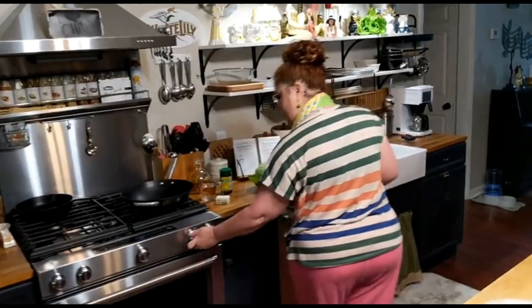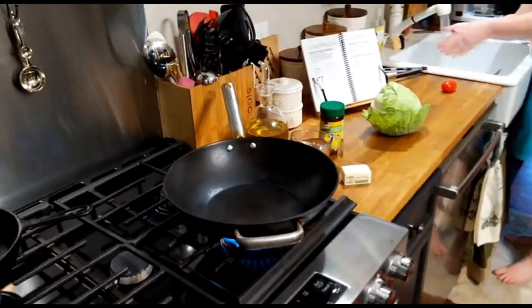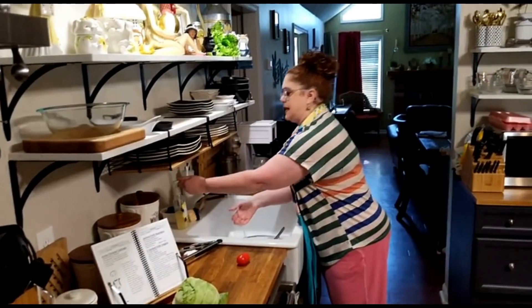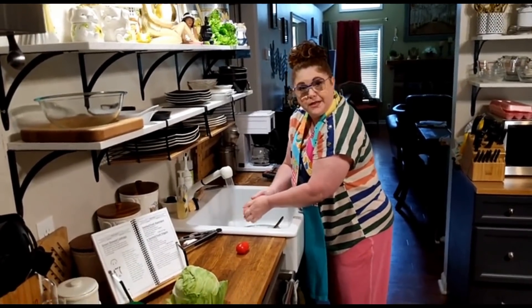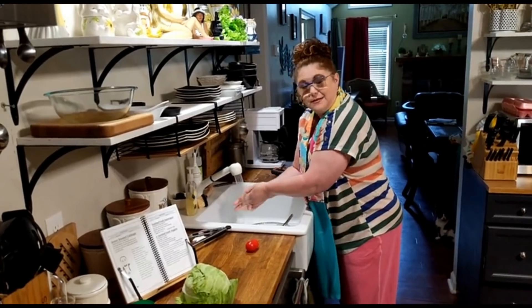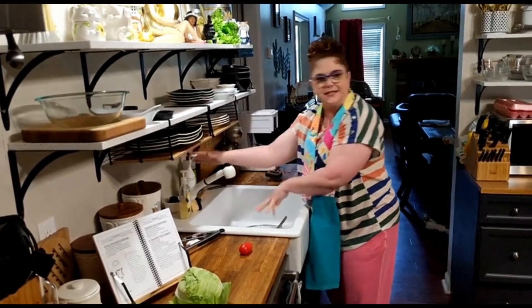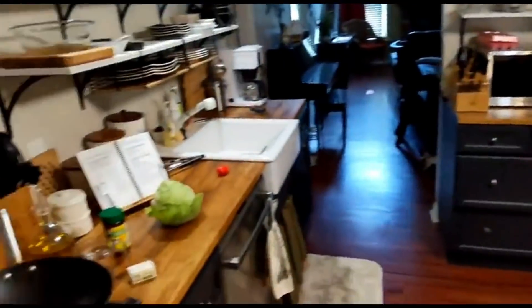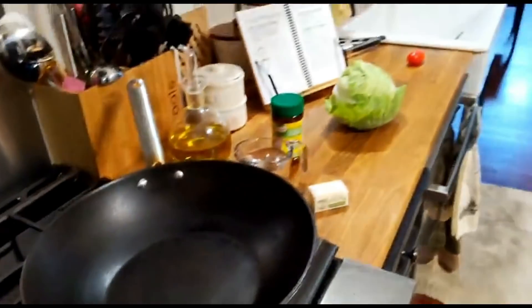I'm going to turn my skillet on. We're going to stir cabbage while I wash my hands. Hope y'all had a good day. We got to see May today, which was nice - she came to spend the night last night. And if you haven't been watching Real Southern Woman, which is my Bible study page, Amy got a job at Carrabba's Italian Restaurant. She's a hostess and she likes them a lot. Now I'm going to sneeze - that pepper got in my nose!